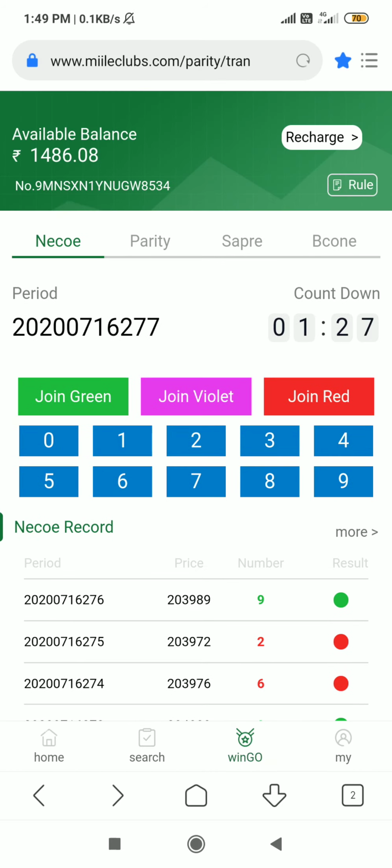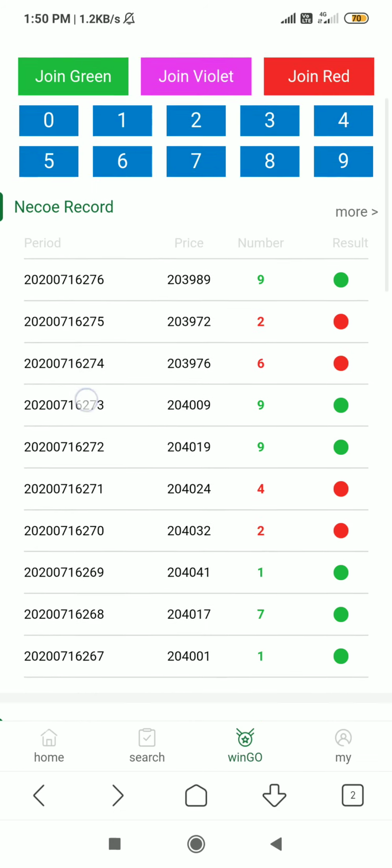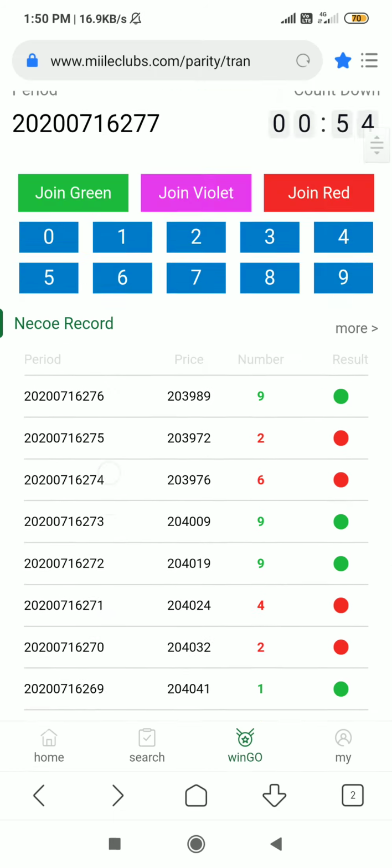Try from 10 or 20 or 30, because if you lose, you can start your doubling method with the amount that you have, okay, by doubling the amount. Supposing 10 rupees you lost, so you bet 30 for doubling, so you earn 10 rupees if you win on the next period. So this is very much helpful for you, so I just wanted to give you an experience. So now let's bet on green again.